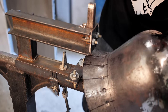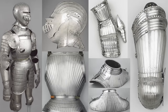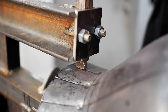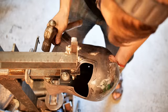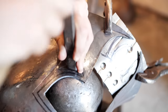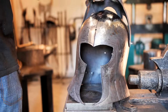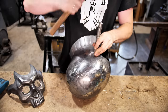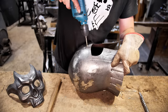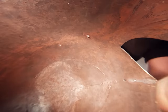The grooves I am making now are very similar to the ribs in the Maximilian armor, only the other way around. The ribs were outward and mine are inward. I center punch for the holes for riveting the straps and the leather for the helmet liner. Check out how I have used the GoPro to take macro shots. It's not supposed to be used like that.